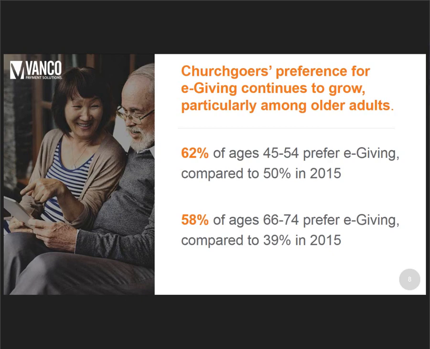All right. So you can see, 62% of ages 45 to 54. A lot of these are very active in the church at this point, and they're definitely looking at e-giving, and those numbers just keep going up. Think about individuals who 10 or 15 years ago were saying they would never get a cell phone. Those same people are now either enthusiastically or maybe grudgingly getting their cell phone. It just shows you how things are evolving and changing over the last 10 to 15 years.